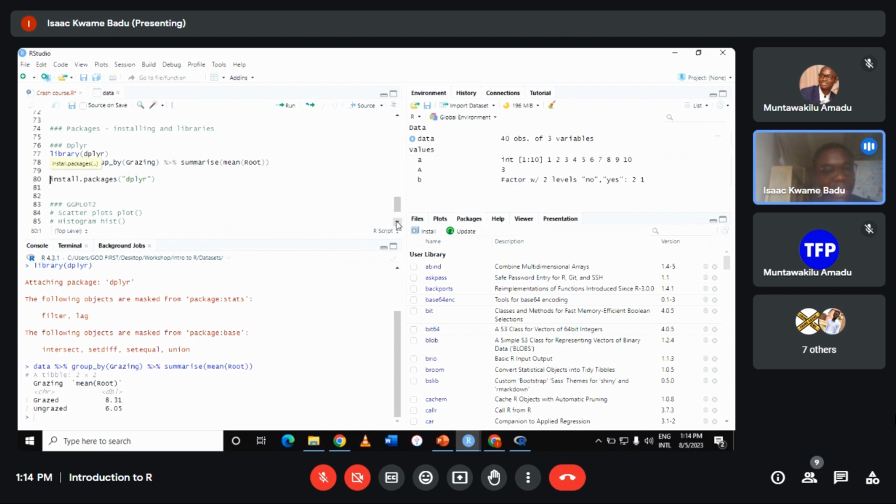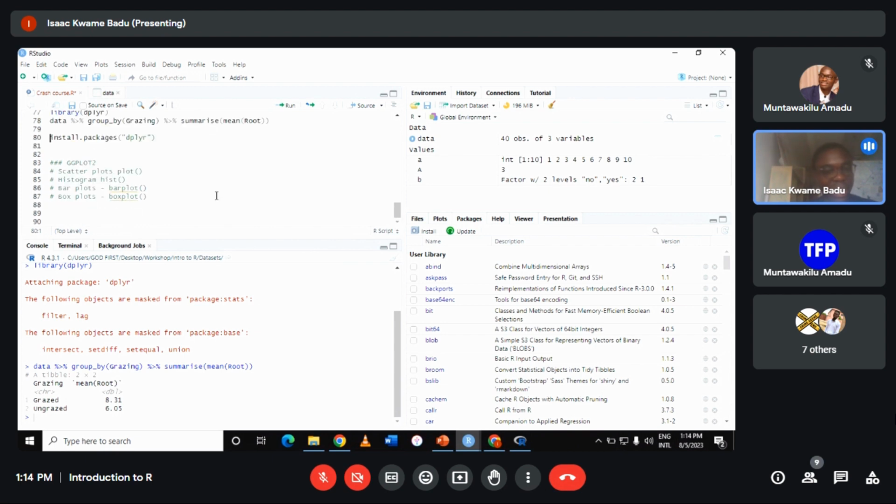Another package I want to demonstrate is the ggplot2 package, which is a graphical package. It helps to produce very nice graphs in R. The graphical abilities of base R are a little bit limited, but ggplot helps to enhance these graphical abilities.